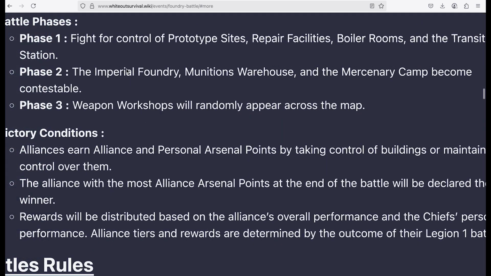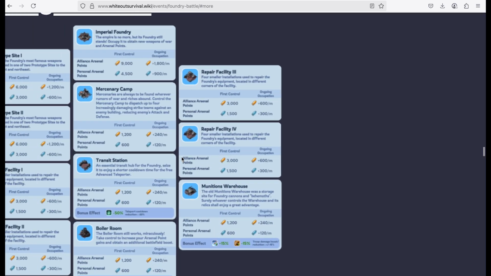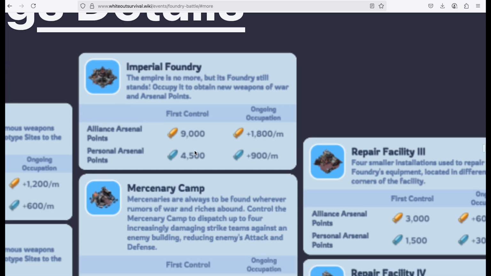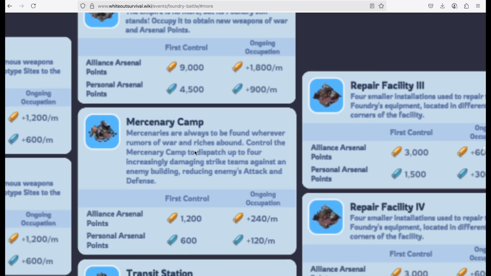Next, if we go back up here, remember that in phase 2 we have Foundry open up in Center, Munitions, and Mercenary Camp. So let's go back down here and familiarize ourselves with these buildings too. Okay, Foundry aka Center. My humble opinion, if you look at the point structure for Foundry and consider the fact that Center isn't even available for the first part of the battle, then Center is not as critical as it seems. Just remember, the points earned from a prototype plus a repair equals the same as Center. I mean, if you're dominating and taking Center makes sense, then do it, but don't sweat it.